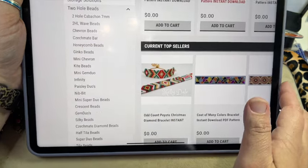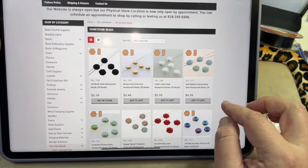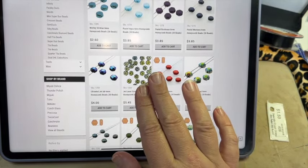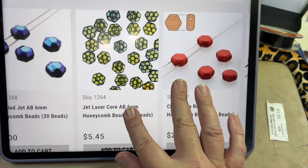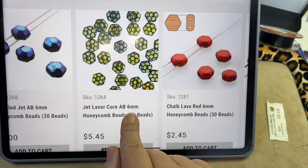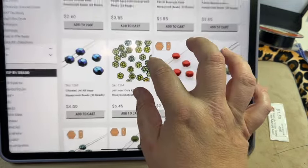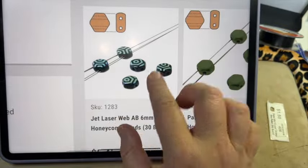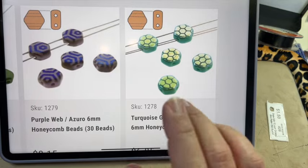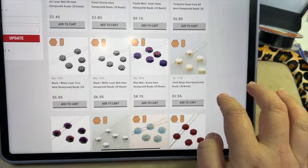So if you click on it, it takes you straight to that page, and it will show you all the honeycombs that we currently have. Now, the only thing that I need to make you aware of is the Beadsmith Company is clearancing out a lot of honeycomb beads right now. And they're mainly going to be these really cool jet, like laser type beads. So any of these that you see that have these really neat laser finishes, they are only going to be available for a limited amount of time because they are getting rid of all of these.